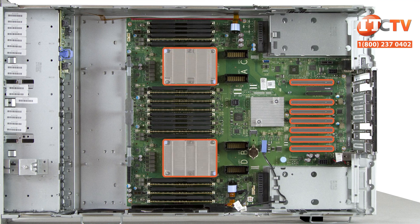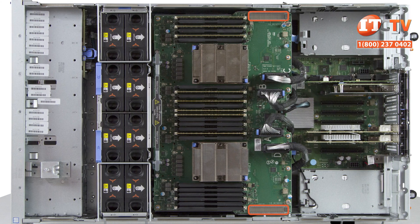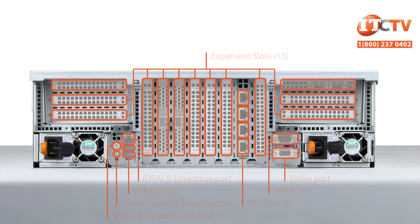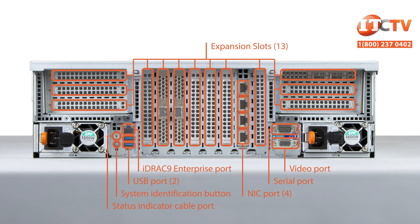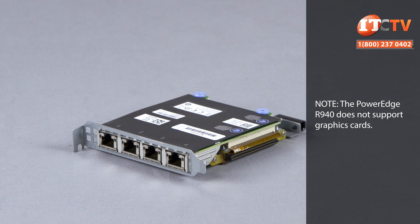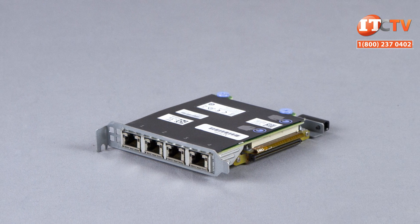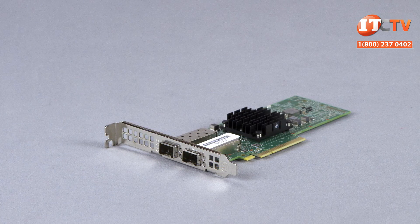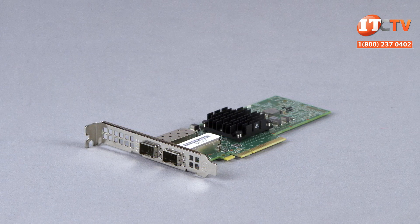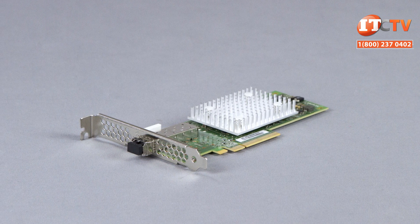With two processors there are seven active PCIe 3.0 slots. With a processor expansion module there are two more riser slots, each of which can support up to three PCIe add-in cards, bringing the total to 13 expansion slots with a four-processor configuration, 10 of which are x16 slots. Network daughter card options support connection speeds of one, 10, and 25 gigabit per second with various combinations of dual, quad, and combo ports. You can also place up to seven PCIe NICs or HBAs with two processors, and with all four processors you can load up to 13 40-gigabit NICs, 13 HBAs, or 13 NVMe PCIe storage devices.